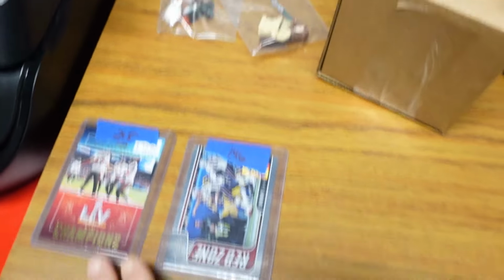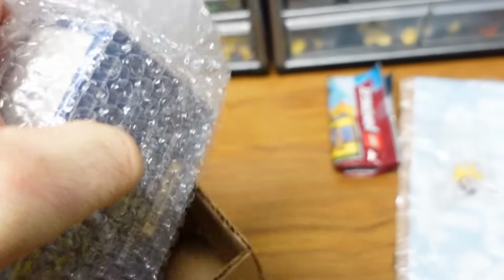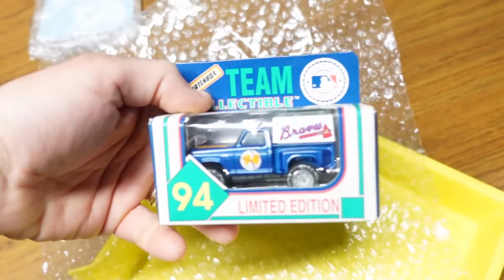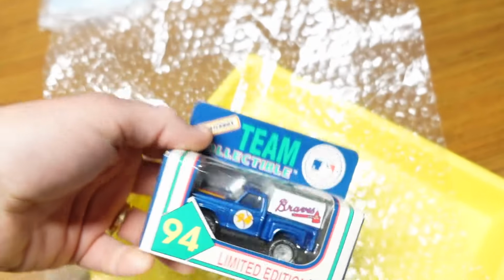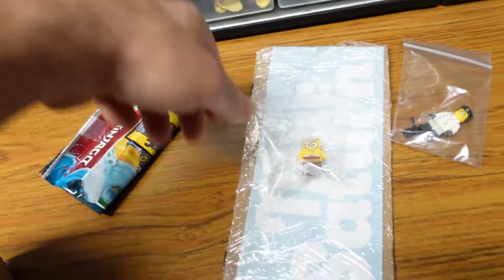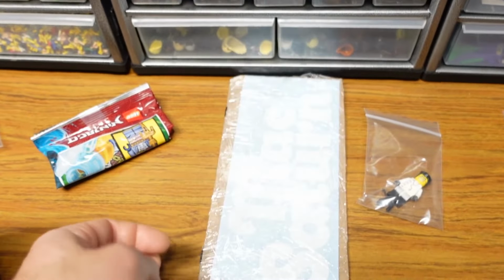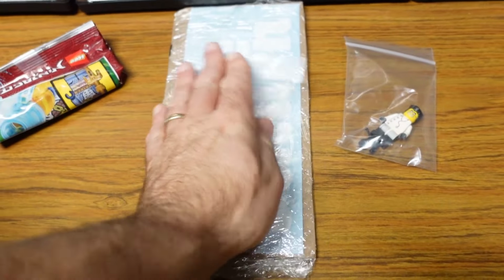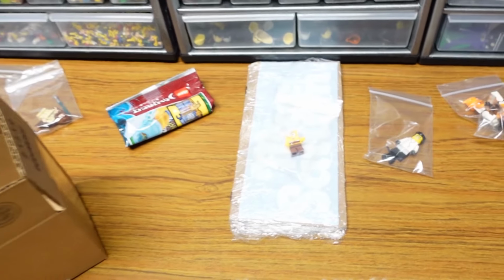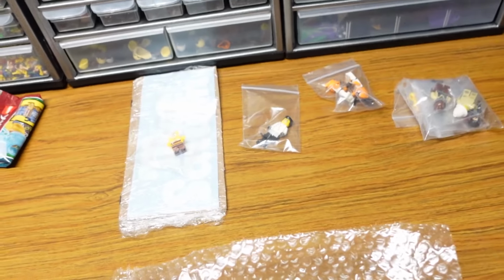Wednesday sales. 2 cards. Boom, boom. Sold this. Already wrapped it up. I guess I'm taking it out. So I love it. 1994 Atlanta Braves card. I love it. I still watched the Atlanta Braves when they were good back then. There's a Captain Soto and this guy in there. And then somebody asked for this a while back. Maybe they said they got a white Durango that they put it on. And they finally ordered a SpongeBob, so I'm going to send it to them. They didn't say anything in the message, but this is 7 items there. But you know who you are. We'll see if it shows up on Instagram. I'll be the first to share that one.